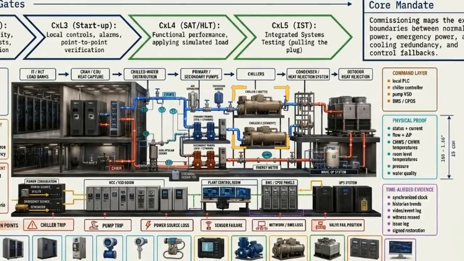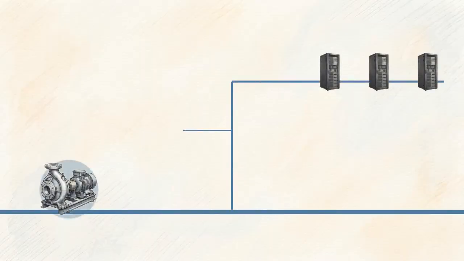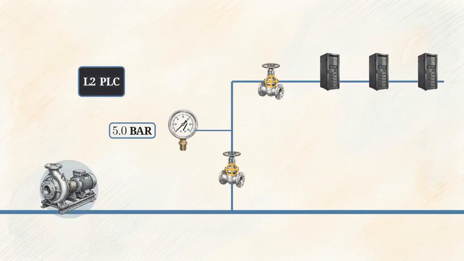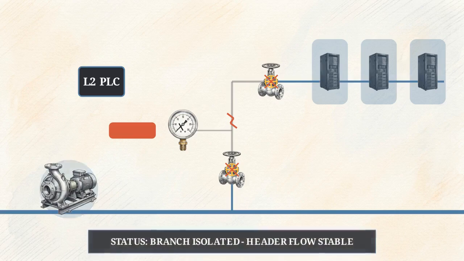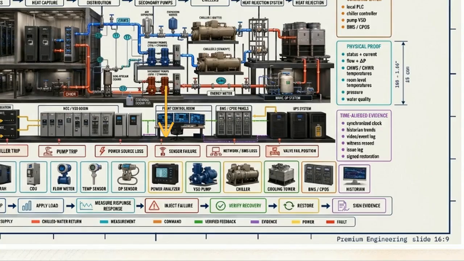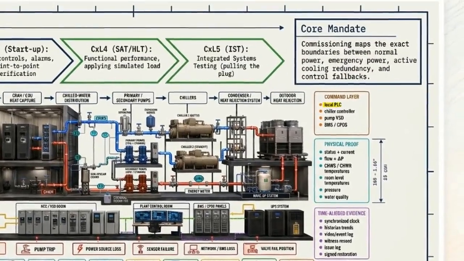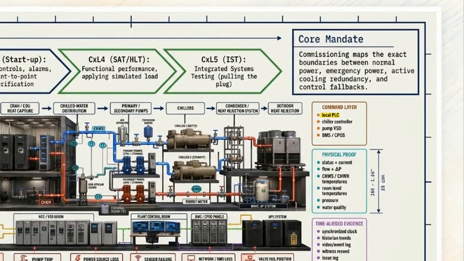For liquid cooling zones, we simulate pipe ruptures. The system must prove its leak detection capability by using pressure decay sensors to identify the drop in pressure and automatically actuate valves to isolate the smallest possible branch, protecting the surrounding IT gear. We also test the digital architecture by forcing sensor failures and deliberately severing the network connection to the building management system. This definitively proves that the Layer 2 PLCs will abandon optimization and execute their local fallback safety sequences.